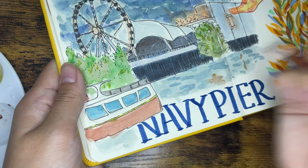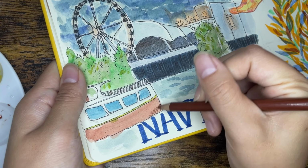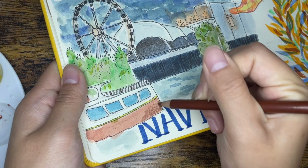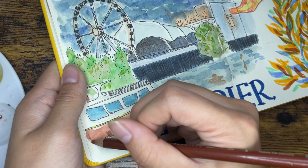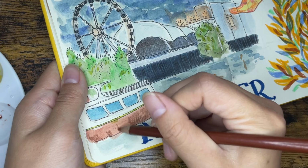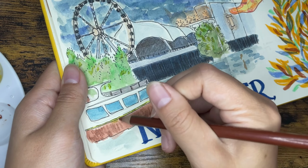But I ended up with four sketchbooks in my suitcase, and then a whole bunch of art things that I kind of wasn't using, and I felt like I definitely overpacked my art things. But that's okay, better safe than sorry, I guess.